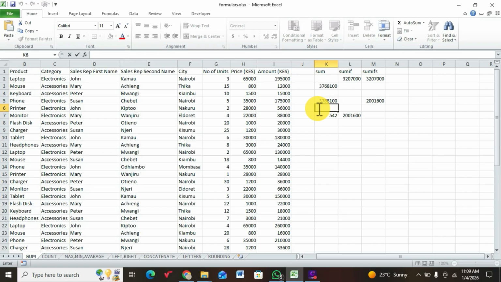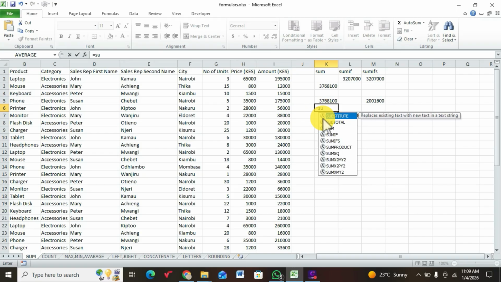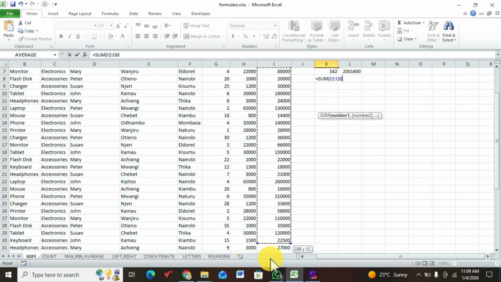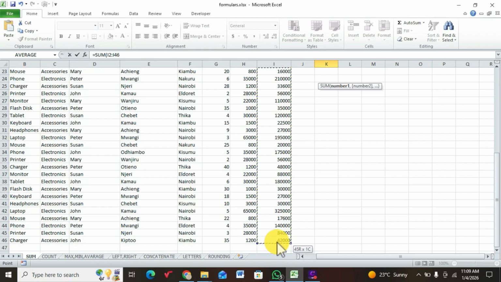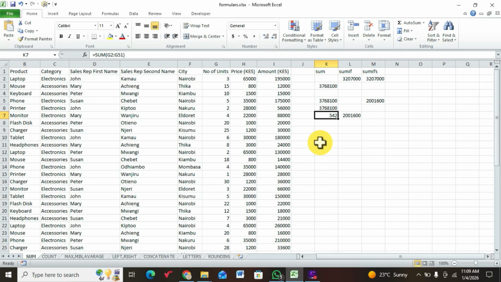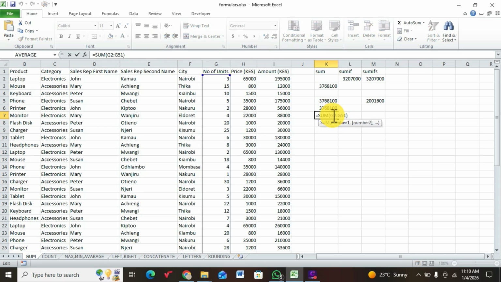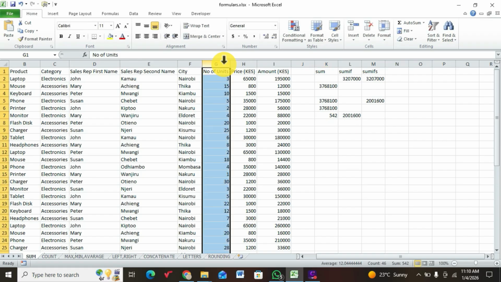Alternative 2, you can click on equal sign and then sum, you double click and then you select the column of amount like that. Then you click enter. So you get the same amount like this. Another one is if you want to sum up the number of units, you select the whole column like that, and then you click enter.